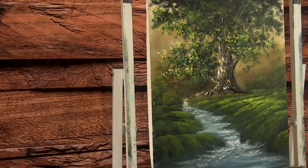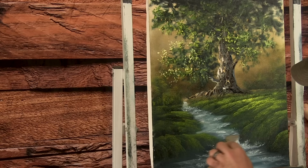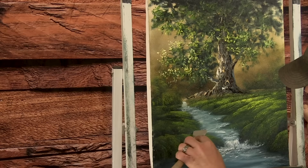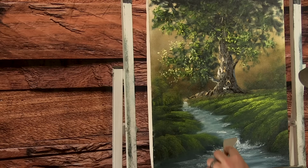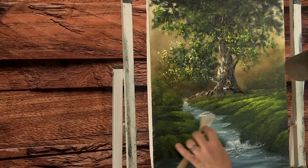And then, if you want, go like this. Come back through with the knife. And this will just help a little bit with movement. Show the water coming down, and then like this to that side, and then it just spills right over. But since I just did that, I'm gonna get some more of the lighter color in here.